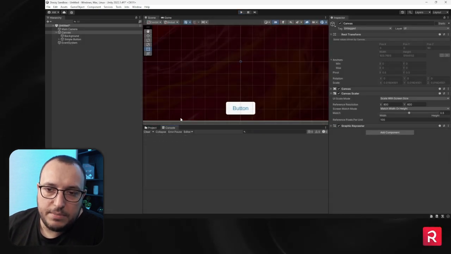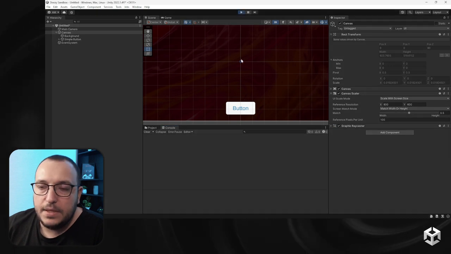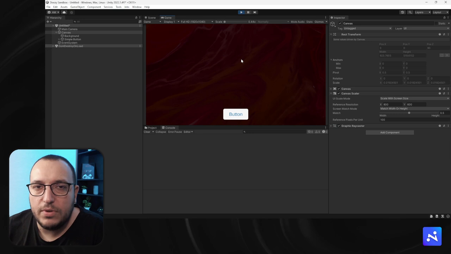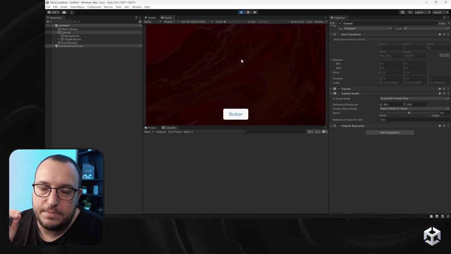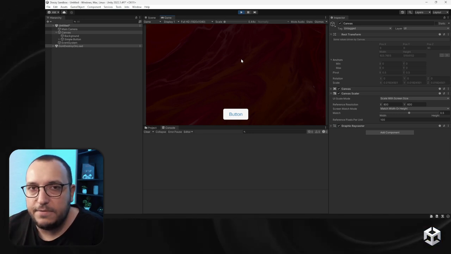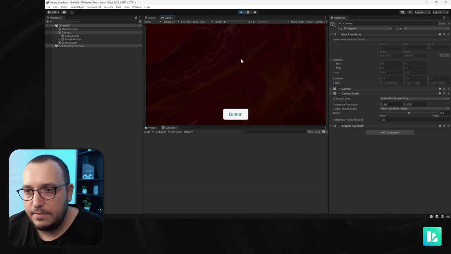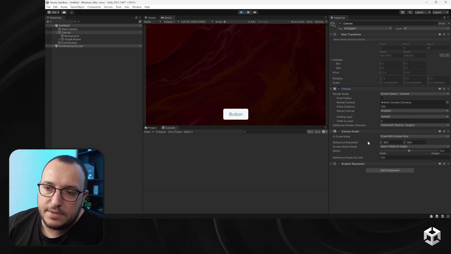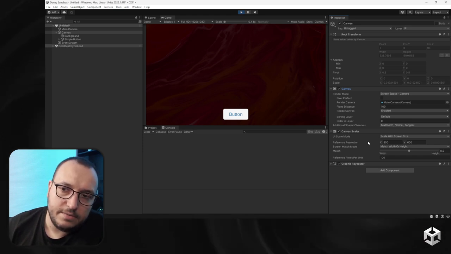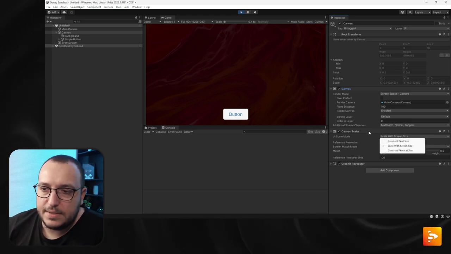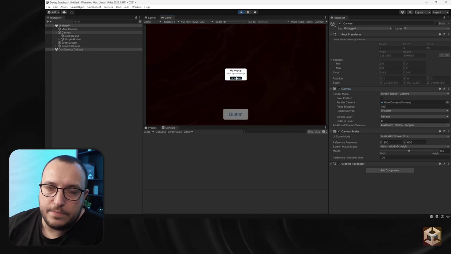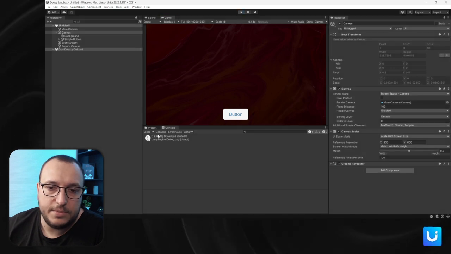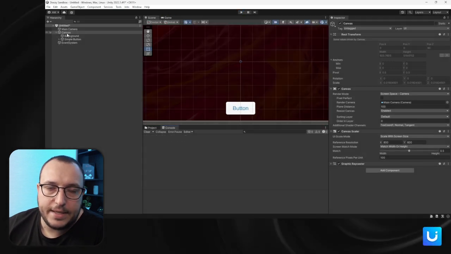Now, we have a problem with the canvas. By default, the UI pop-up will look for the UI tag, UI pop-up canvas. If it does not find one, it creates its own canvas. And because our canvas has a canvas scaler and the default canvas doesn't have one, or it's set to constant pixel size, you will get this issue. You can fix it in two ways. One, and this is the most simple thing, is just to tag your canvas.